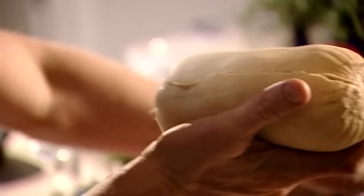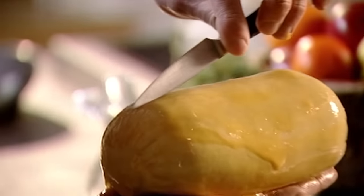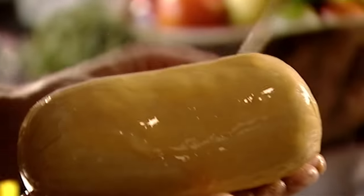To give the pastry a lovely, rich, golden brown colour when it bakes, brush it with egg yolk. And then finally, you don't have to do this, but it's a chefy thing, a little bit of decoration. Back of the knife down, and then just twist and mark the pastry. When it comes out of the oven, it's got that wow factor.